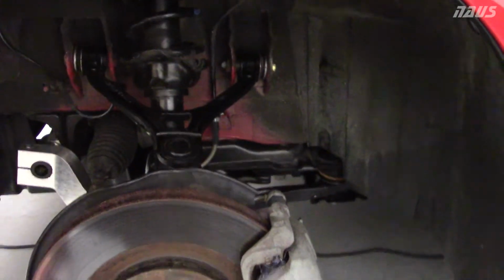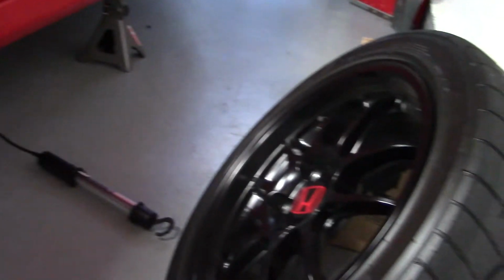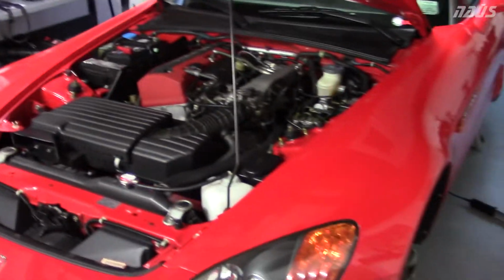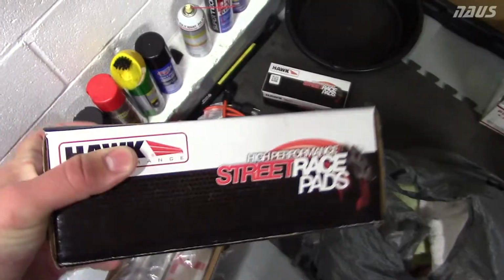The only downside I heard about running these pads is that they leave a ton of brake dust, and the brake dust is somewhat corrosive. So whenever you run your car, you're going to want to clean the wheels as quick as you can after your sessions, or after the day's over, I guess. So yeah, I'm gonna give these a try.